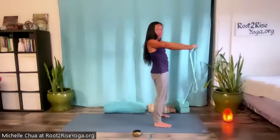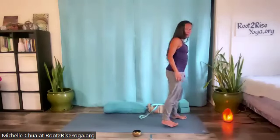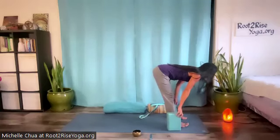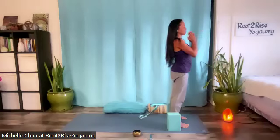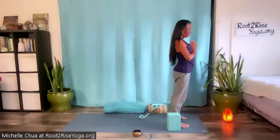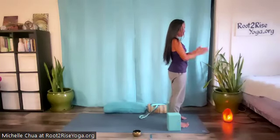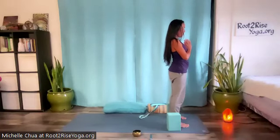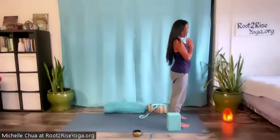All right, when you're ready, let go of the strap and step up to the top of your mat. You may want to have your two blocks on their tallest height, framing your heels. Let's join the hands in prayer, reconnect to your intention for your practice. We're going to flow not through sun salutations, but a little more focus on the hip flexors here to warm up. So connecting movement to breath, offering gratitude to the sun, which supports all life on this planet.